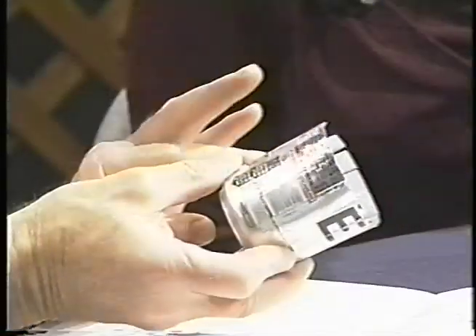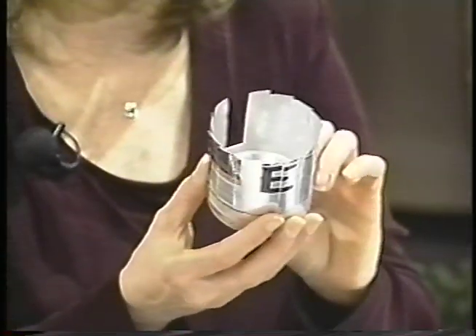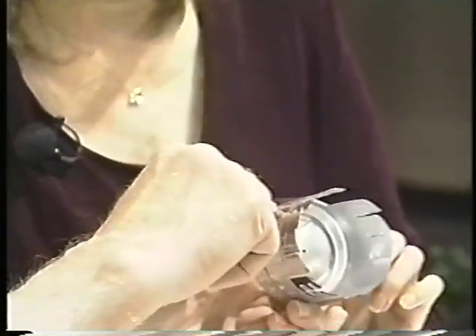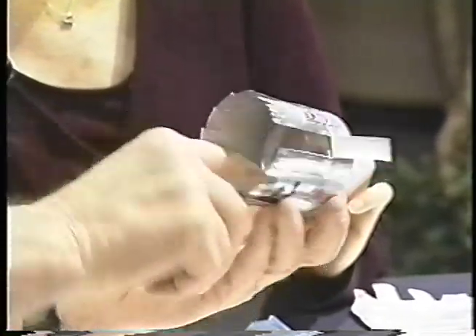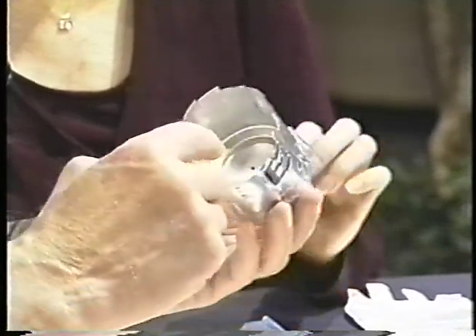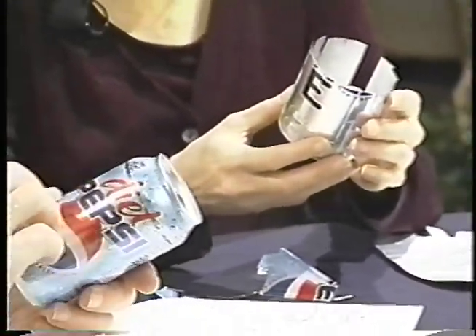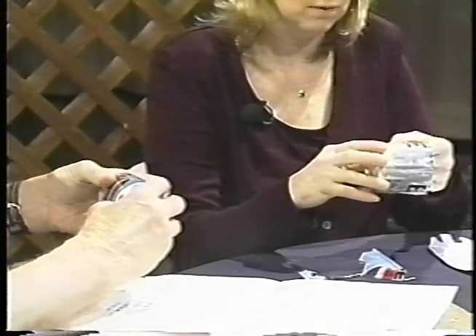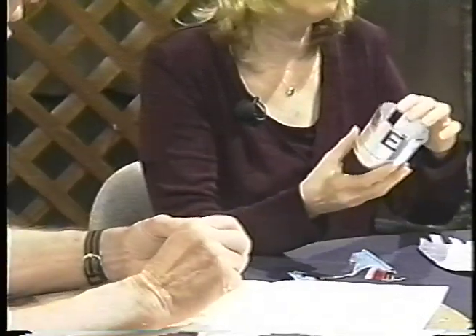The first thing you gotta do — you gotta bend all these back, completely straight. Did you score that first? No, that's just a black mark. This is a can on top of a can — there are two cans there. You have to cut one can one length and one can another length, then take the small can and push it on top of the other one. That line is where the second can sits on the first one.